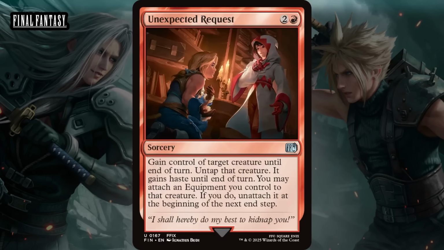Next up, it's Unexpected Request, which for 2 generic and a red is an uncommon sorcery. It says gain control of target creature until end of turn. Untap that creature, it gains haste until end of turn. You may attach an equipment you control to that creature. If you do, unattach it at the beginning of the next end step. So this will feel pretty good in really aggressive equipment decks, and kind of bad everywhere else. The free equip will come in handy in that style of deck, and threaten effects are already better in aggro decks to begin with.